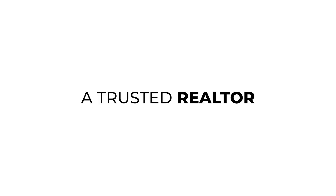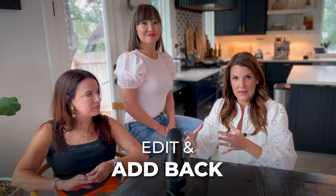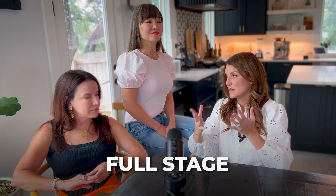That is not the color that's moving houses these days. So get with a trusted realtor and take the advice, because they know what is moving in the market. Staging is essential. Sometimes it's just a deep edit — a removal — and sometimes it's an edit and an add back, and sometimes it's a full stage. Let your realtor guide you so that your house shines.